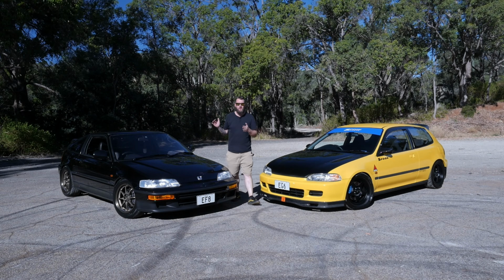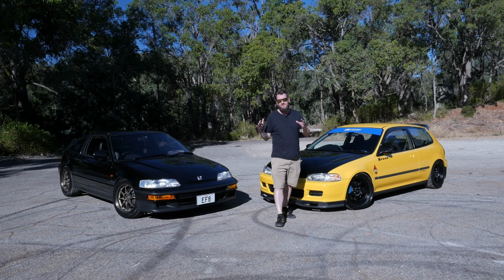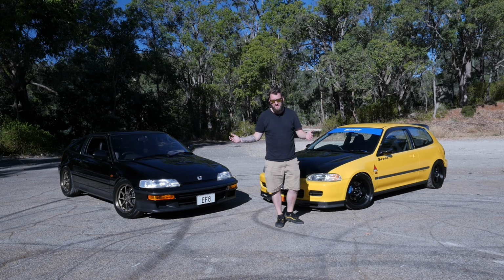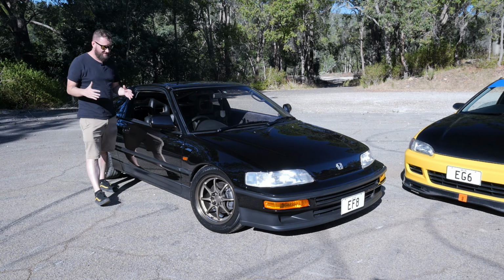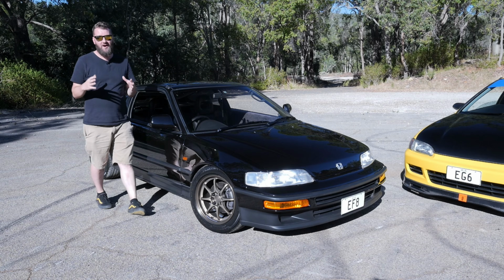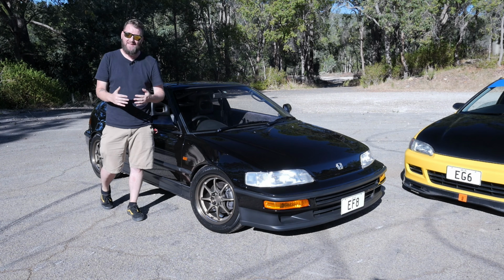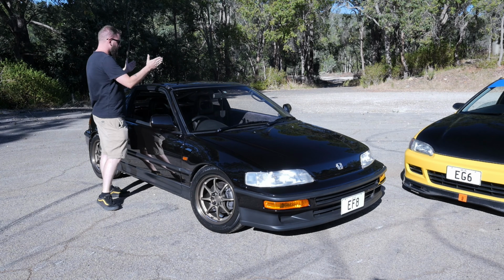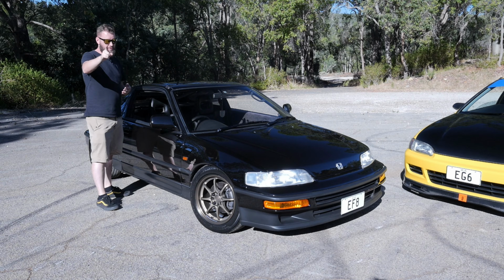CRX is where we are going to start. The CRX standing for Civic Renaissance Experimental. I don't know, ask Honda. Now, as special as the EG is modified, the CRX is stock. This is a SIR from 91, which is one of the last ever production runs of the SIR, which means that it is graced by the Holy Grail, the glass roof in bronze, no less.